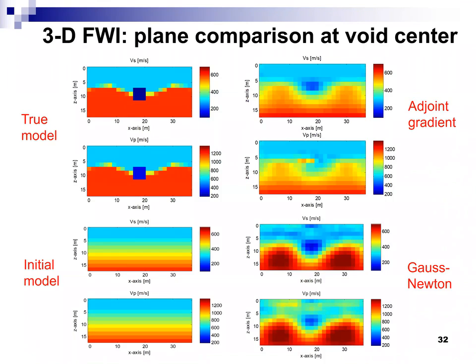The true model is 0. We cannot get it from the adjoint gradient. It just shows a low velocity zone here, about 300. So from the gradient approach, it's difficult to identify the void. We still see the anomalies there. Hopefully we put the invasive test down and then we can see it.